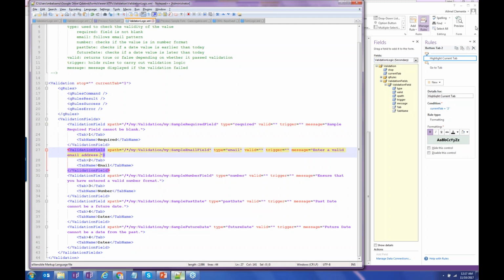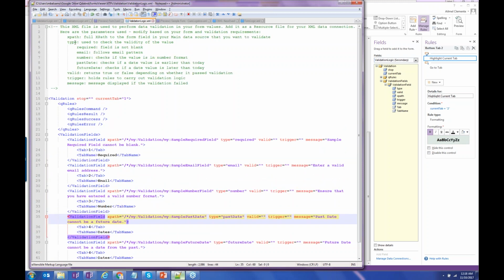So Stacy's question was, screen tips are not allowed in browser forms. Do you have an alternative idea on how to provide these to users? And this is how we are providing. You're right that it's not supported in browser form. So in this case, we're just showing custom messages via calculated value. Here I want to show the custom message to enter a valid email address if the value entered by the user is invalid. All right, so that's it.